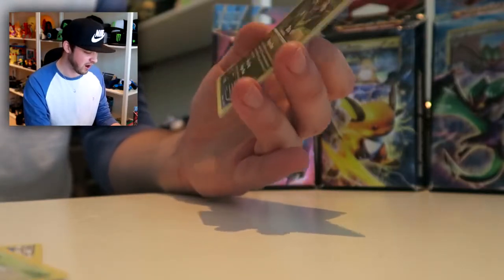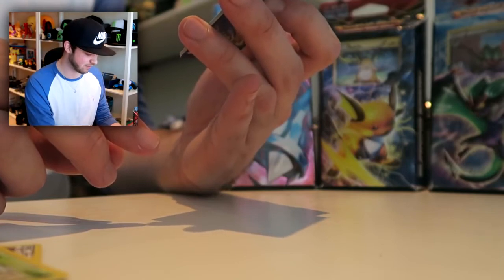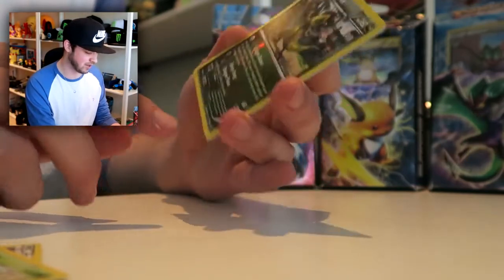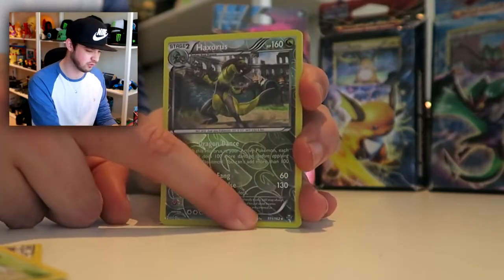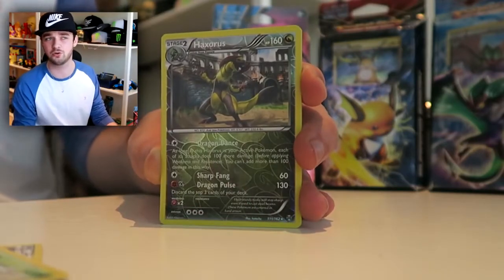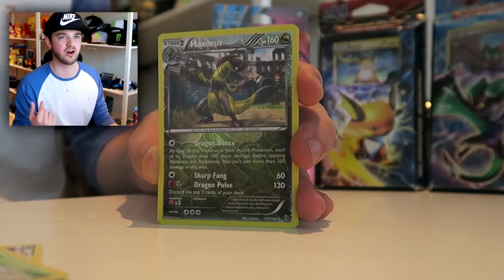Oh, and what? A double shiny Haxorus. What is life? That thing is absolutely sick. And I believe it's got a star in the corner, which means it's kind of rare. 111 out of 162, it says down there. So I don't think it's the rarest in the world. I believe the Double Dragon one would be the rarest out of all the stars, I think.